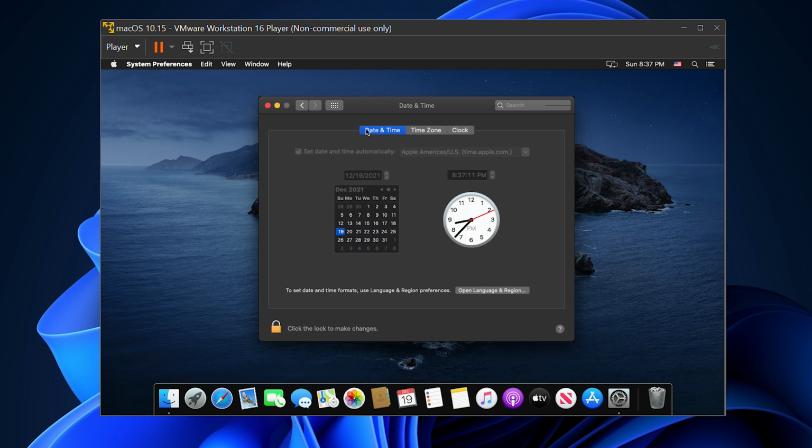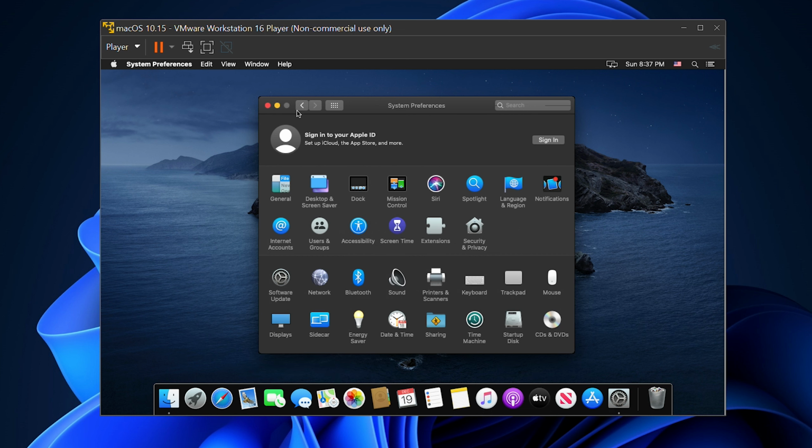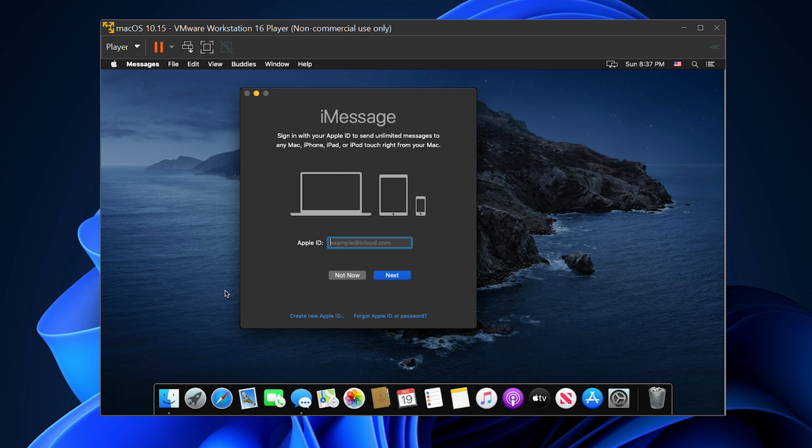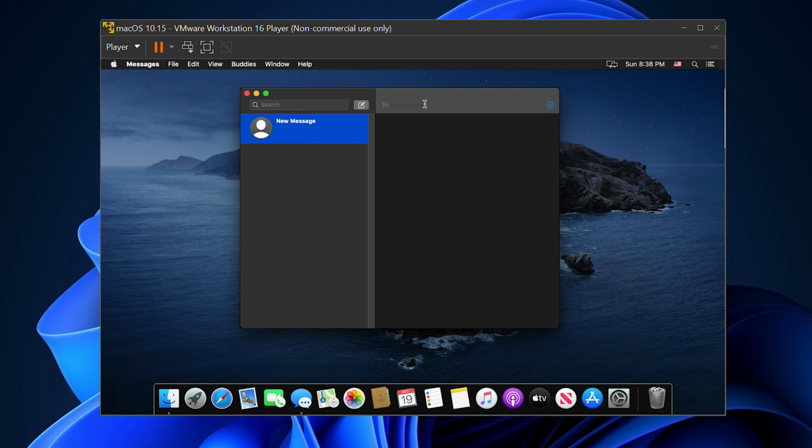Once you have the correct date and time set, go ahead and open the Messages app. Go ahead and log in, and if you successfully make it to this screen, you should be good to go. You can go ahead and text any phone numbers that are related to an Apple ID, or you can text an Apple ID directly.